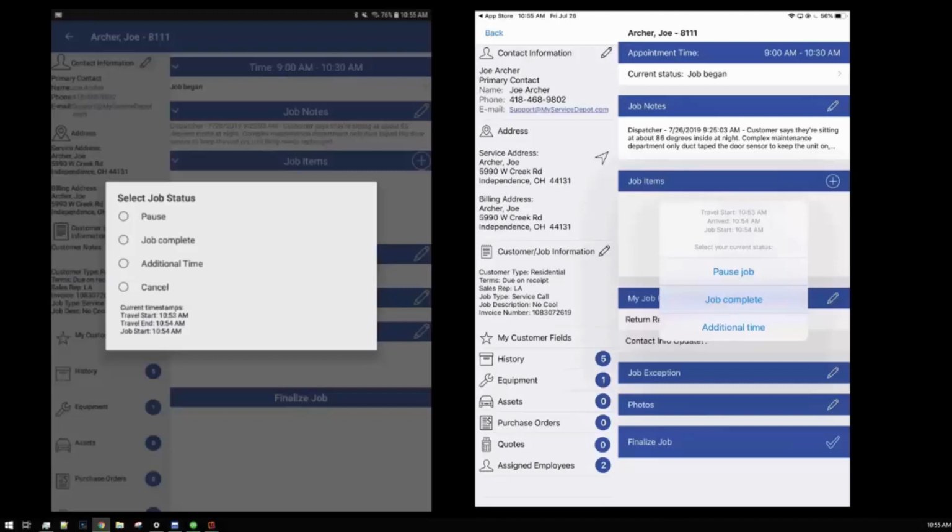But this brings up one very important portion that a lot of people get wrong their first time about iFleet, so I want to stress it now. Pause job is not meant to pause a job overnight. If, let's say, we go out there, we diagnose an issue, let's say, okay, their condenser is messed up and they're going to need a new one. Well, I don't have every condenser in the world on the truck, so I'll need to purchase one. And I'm going to come back with that maybe tomorrow or the next day. I don't want to pause the job until I come back.